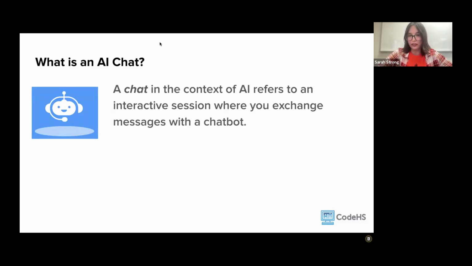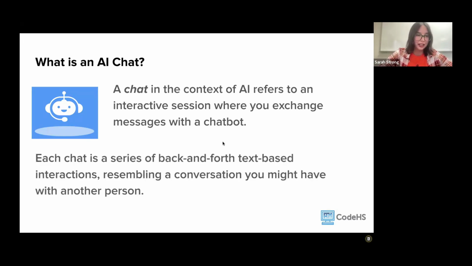So in the context of AI, a chat is an interactive session where you exchange messages back and forth. So even though a lot of us use ChatGPT just for a single prompt and then we just copy the first response, a chat is really that interaction back and forth where you say, I like your answer, but do this, or can you do this instead? Or can you improve by making it shorter? And things like that. That entire session is really what a chat is, not just the first response you get.